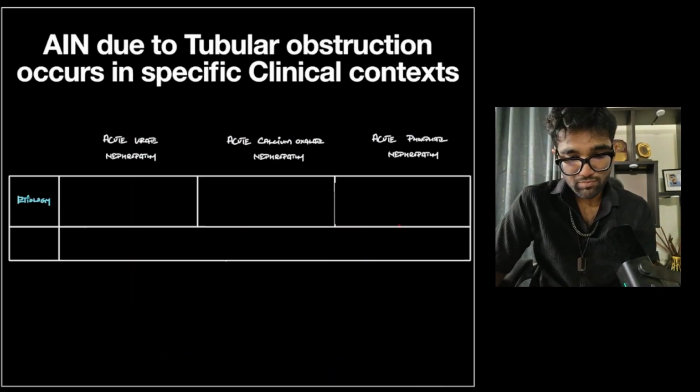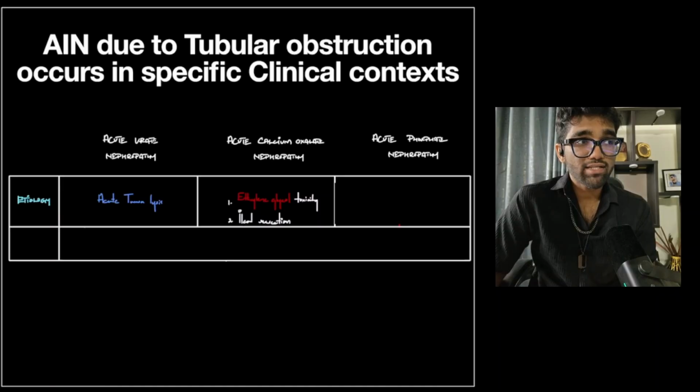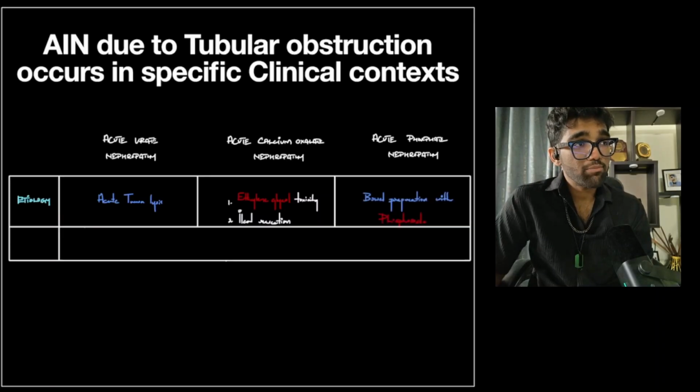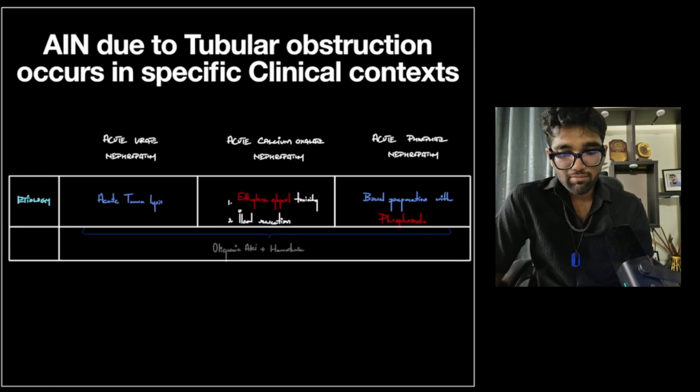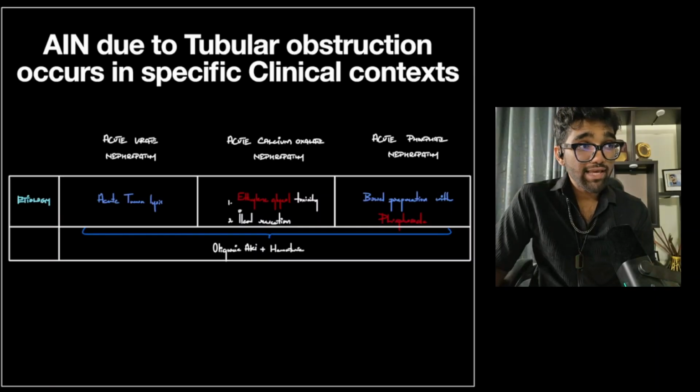Now, the tubular obstruction can also occur due to acute urate nephropathy, acute calcium oxalate nephropathy, and acute phosphate nephropathy. Obviously, acute urate nephropathy happens with acute tumor lysis syndrome. Acute calcium oxalate happens due to toxin exposure, that is, ethylene glycol toxicity, or it happens due to ileal resection. Then acute phosphate nephropathy happens immediately post bowel wash using phosphosoda, which is not normally done, but is nevertheless a question that is routinely asked.